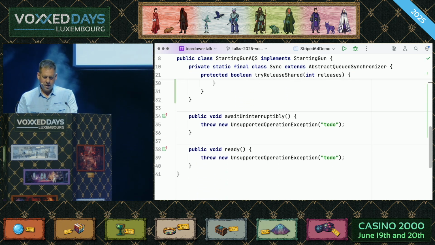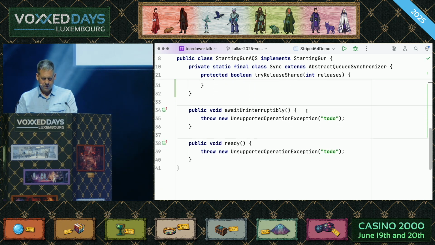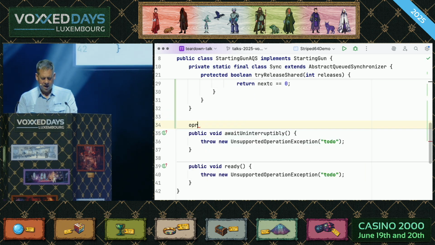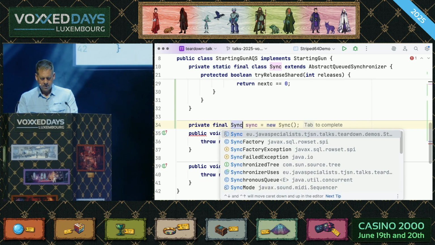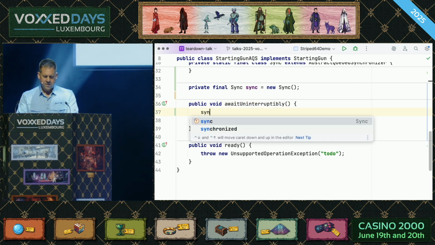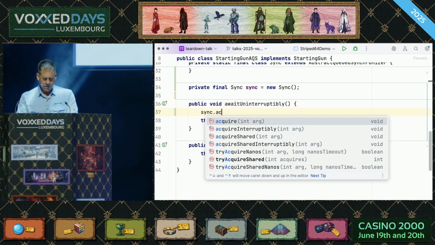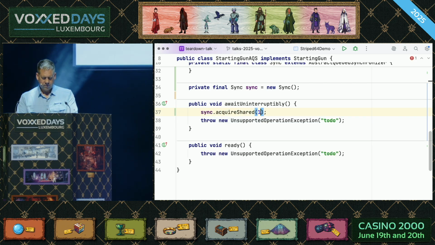We don't need to know how this works. And then await uninterruptibly, we need to have an instance of that. So we're going to have private final sync equals new sync. And then await uninterruptibly, we say sync.tryAcquireShared of 1.